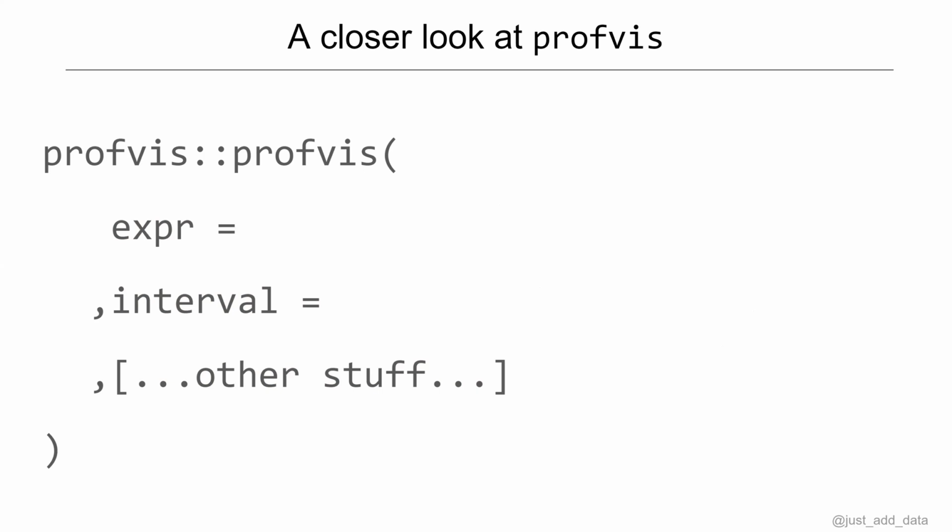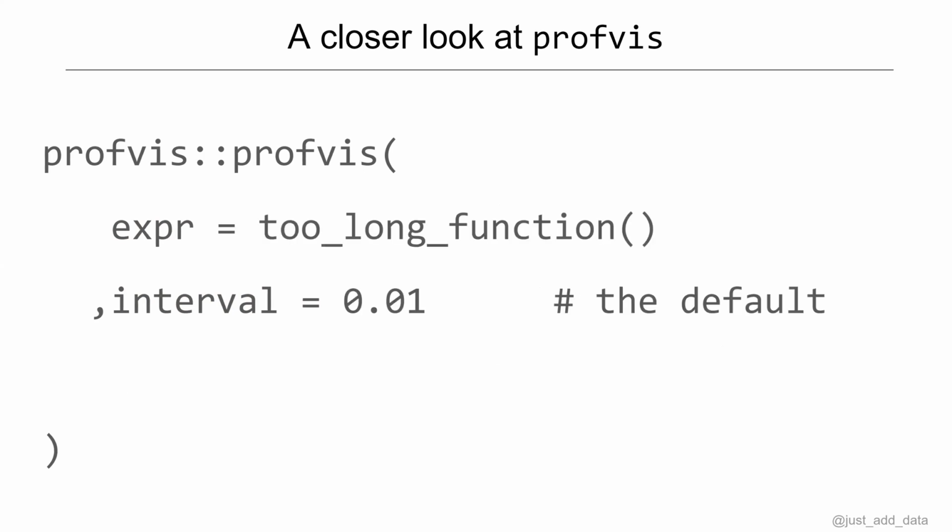Okay, so to use this function, you would give the expression argument a function that you wrote. So you just have this function that's running too long, and then a sampling interval. The default for the sampling interval is 1/100th of a second, and that works pretty well. So normally you wouldn't have to change this. This just means every 1/100th of a second, R is examining your call stack and seeing where you are, which function is being executed, how much memory is being used. Okay, so this is all it really takes to run this function.